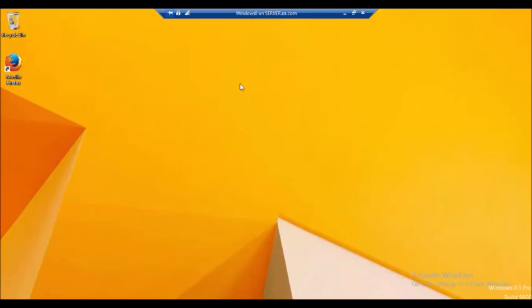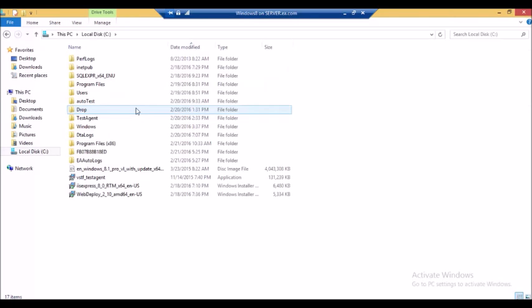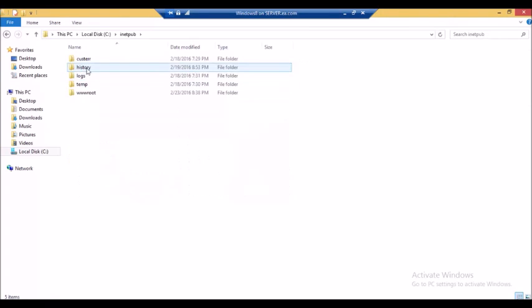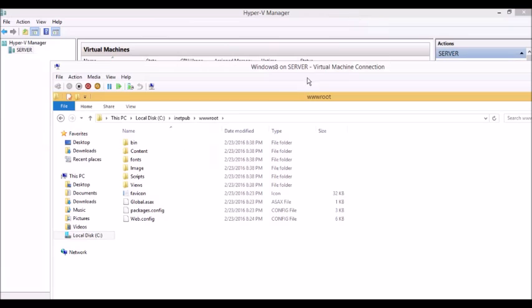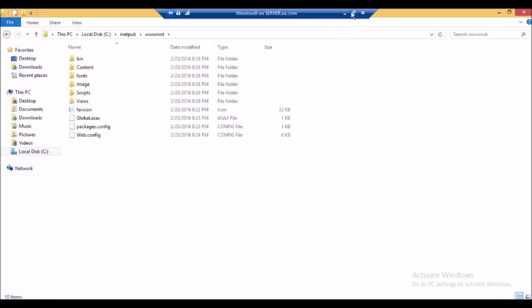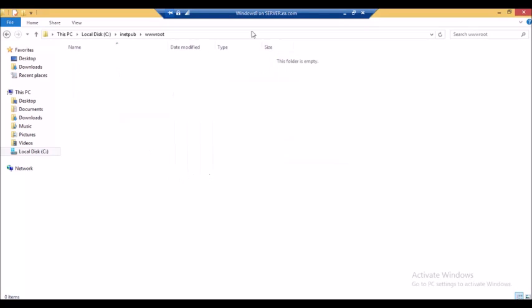And this is the Windows 8.1 machine, and if you go to the C: drive, and go to inetpub wwwroot, you can see there is an application's configuration file as well as the application's actual files, which are required for making your application up and running. So what I'm going to do is deploy the files from a remote machine to this machine. In this case, the remote machine is going to be our Server 2012 R2, which is our host machine, and this is our guest machine. So I'm just going to delete all the files. So right now I don't have any files in here.